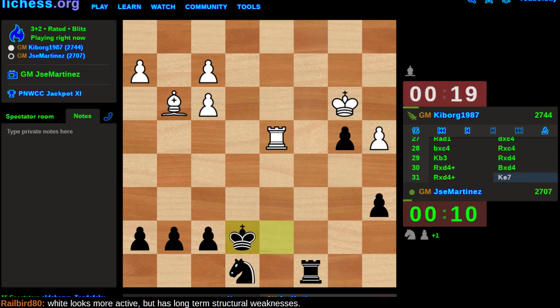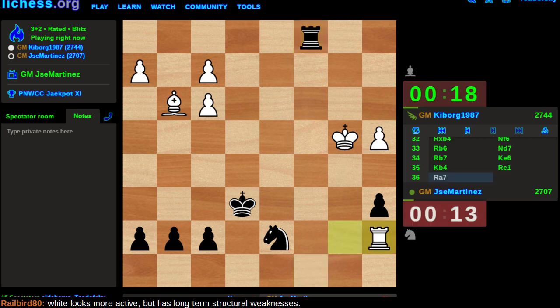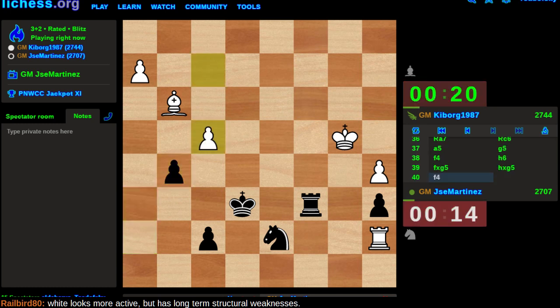Right. Materials even yet again. And yeah, we'll see if the knight is spooky enough. It's threatening knight c5. All right, knight c5 is off the table. Okay. We're gonna need some magic to pull this one off. Finally, black decides to advance their pawns, but it might not be enough. So f5 check. If you don't play f5 check, black's gonna play f5.